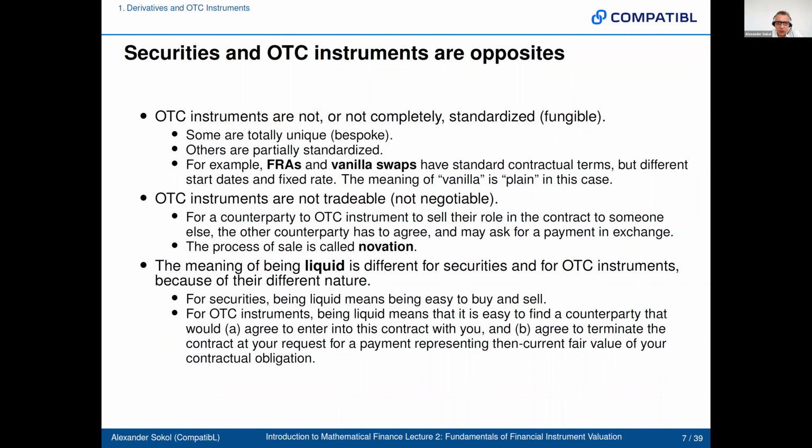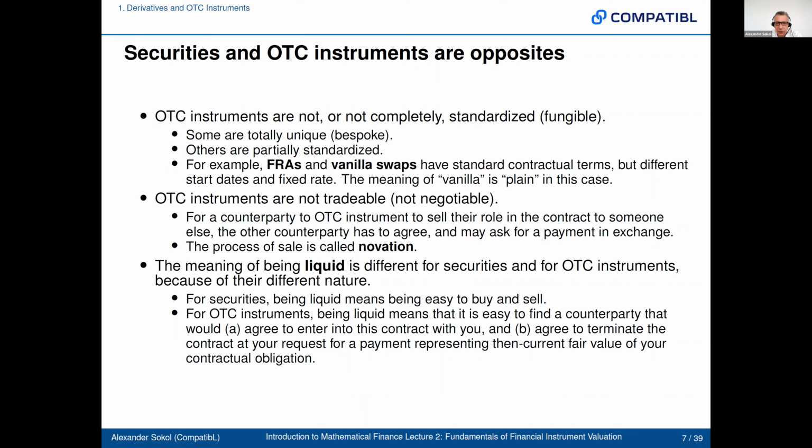For other over-the-counter instruments, it's a contract between two parties which exchange cash flows, so there's no asset here to buy or sell. Being liquid in this case means that it's easy to find a counterparty that would agree to enter into this contract with you, or agree to terminate the contract at your request for a payment representing the current value of your contractual obligation. A swap is also quite liquid, but the liquidity of a swap means that it's easy to find someone who would agree to enter into a swap with you.